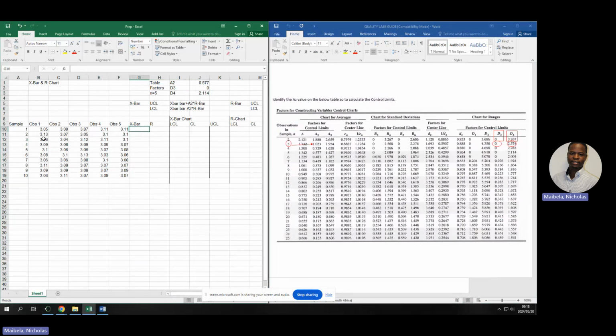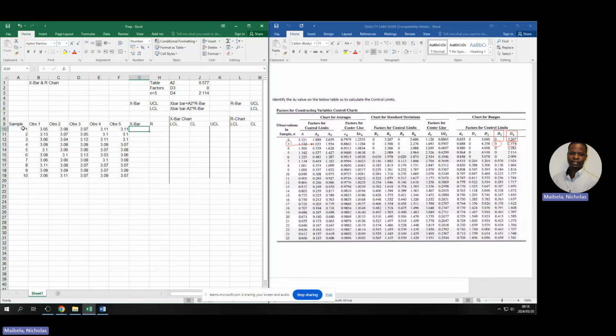So, if you can observe, you have 10 samples, right? Now, for each sample, we had 5 observations. So OBS 1, OBS 2, OBS 3, up until OBS 5, right?